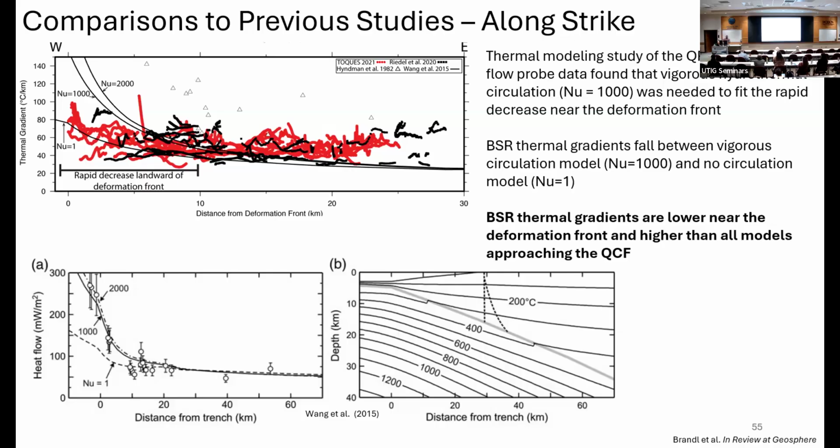We also find that their models underestimate the BSR thermal gradients moving closer to the Queen Charlotte Fault. So this suggests that the thermal models probably should be reevaluated using all of this data so that hopefully we're able to better constrain the actual temperature of the lithosphere. As of right now, these are assuming that the lithospheric temperature is very consistent along strike, and we see that these models don't really match what we're observing.